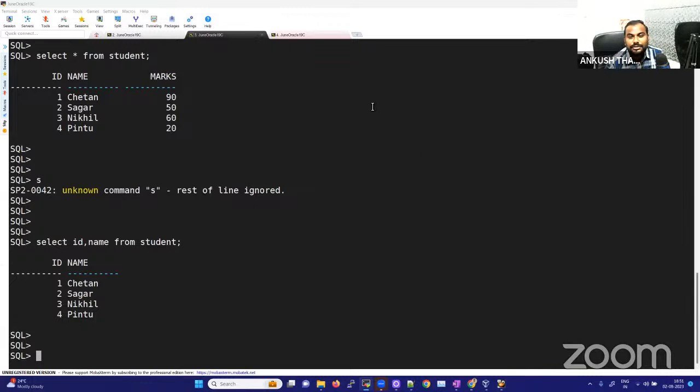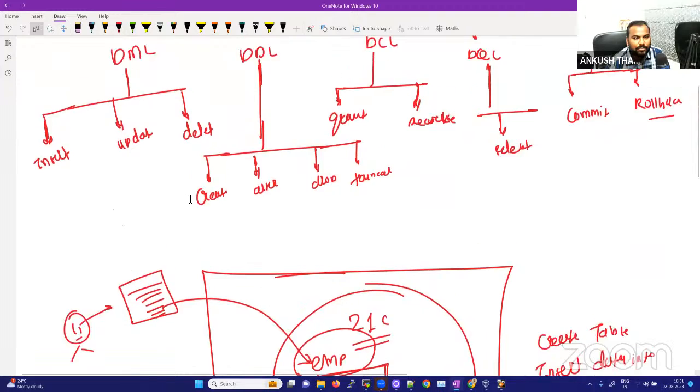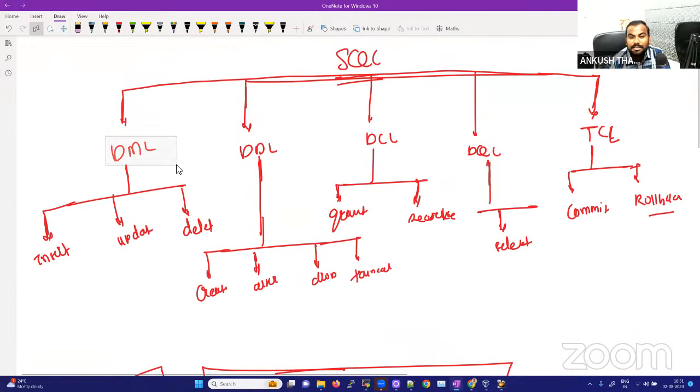Whenever I want to see, remember one thing: whenever you are doing insert, remember my statement. Whenever you fire a DML statement, like we have fired insert now, and in future we are going to learn about update and delete. We already learned about create also.